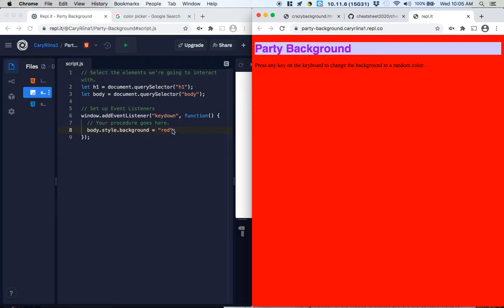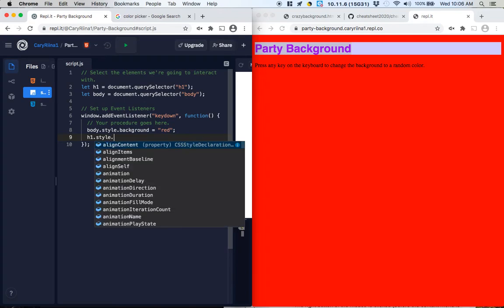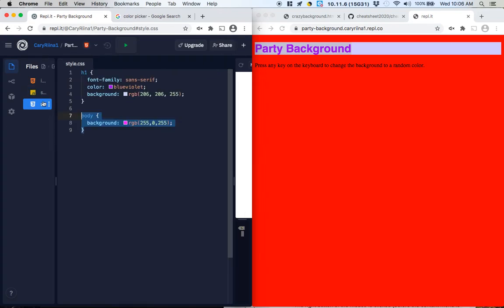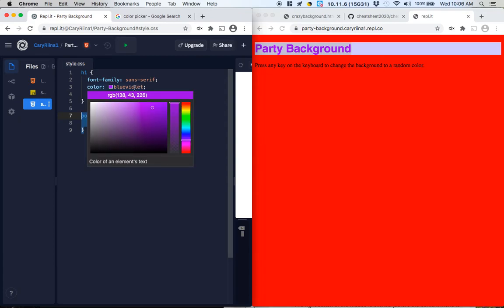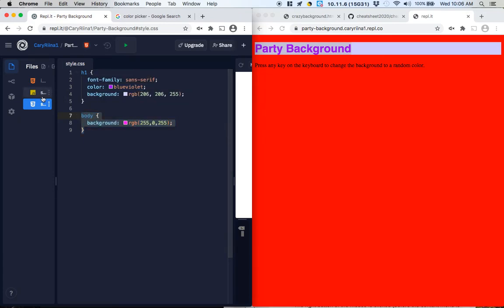body.style.background becomes red. Maybe it will also be interesting to change the H1's text color here. So what we can say is go into the H1 element, make the style of that. Okay, and what style do we use for text color? We use just color for text color.